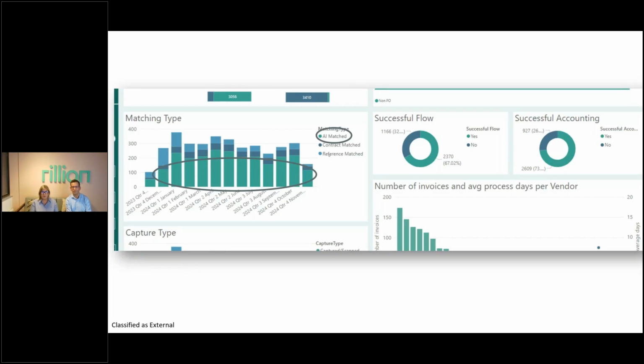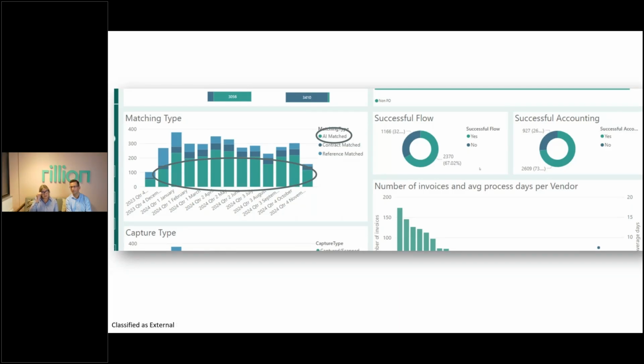And we can also then measure to see how many of those invoices are getting successful flows and successful codings, meaning nobody has changed the coding or the flow. And this is overall, so this is for quite a long time. So it's also before we had the AI activated, I should say. But I think we have quite high numbers, 67, 73% that is successful. Well, nobody had to change the coding or the flow.